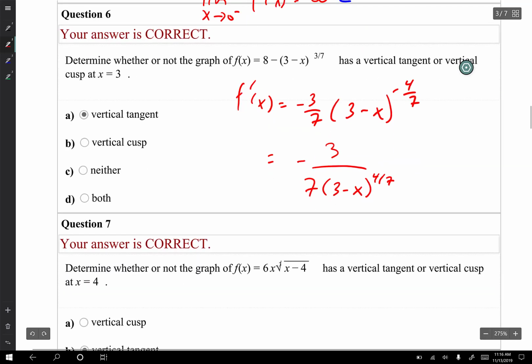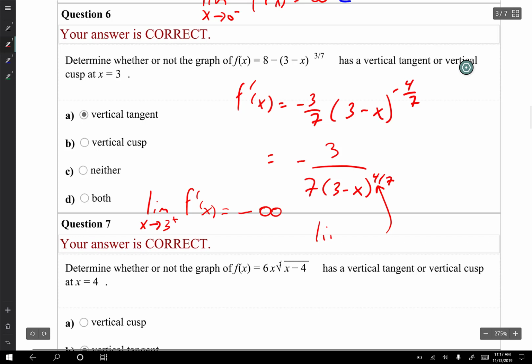Because I have an even number there and then a 7th root, it's going to be the same deal again, guys. So limit as x approaches 3. If I approach 3 from the right-hand side of f prime, let's see what we get. That's like 3.1, 3.01. So 3 minus 3.1, 3.01 is going to be a really, really small negative number, but then to the 4th power, it's going to turn into a positive. 7th root, so the bottom I have a positive. Negative divided by positive is a negative, so I'm going to have negative infinity.